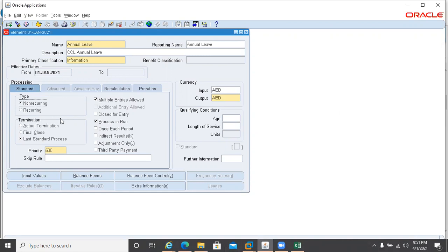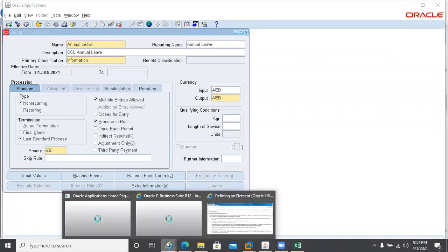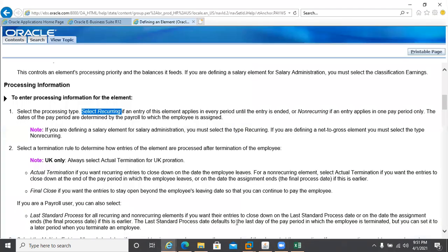Then we have termination processing, which is also related to payroll elements, and for annual leave, as we discussed in yesterday's session. Let me open the document and you will get a better idea. Select a termination rule to determine how entries of elements are processed after termination of the employee.